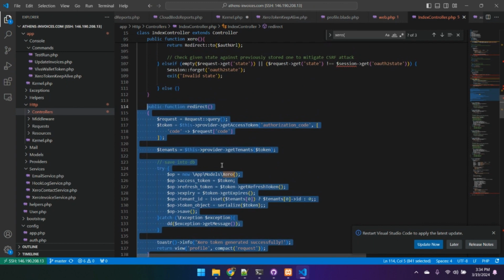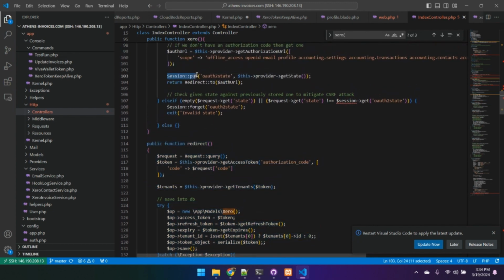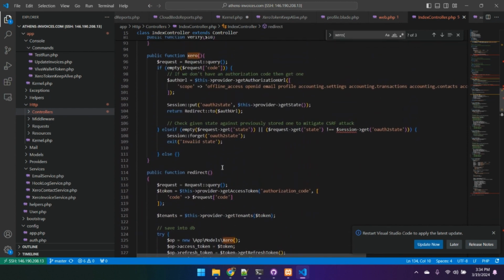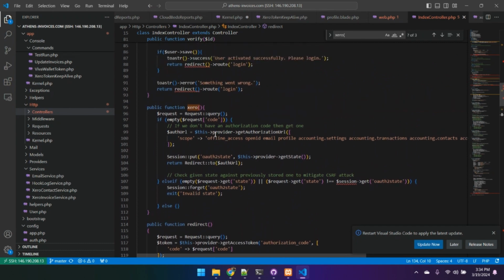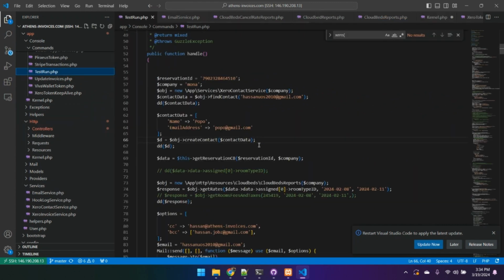We are using this in our project, but you can use it anywhere in your own requirement where you need to create a third party integration. There are minor changes. If you are using core PHP, you have to change the session to the normal session and redirect to the header. So these are the two changes that you need to make. You can also remove these lines when you are working with any other programming language or framework. Okay, so this is it, and let's make a test run for getting invoices.